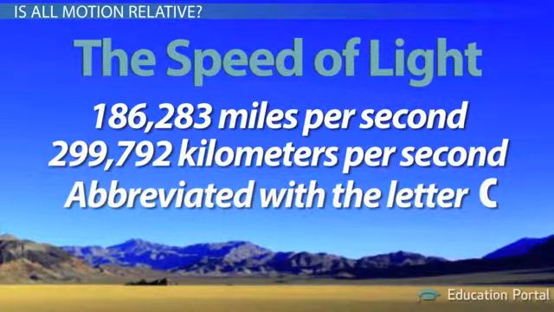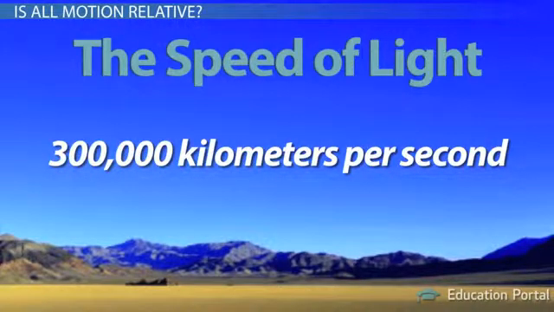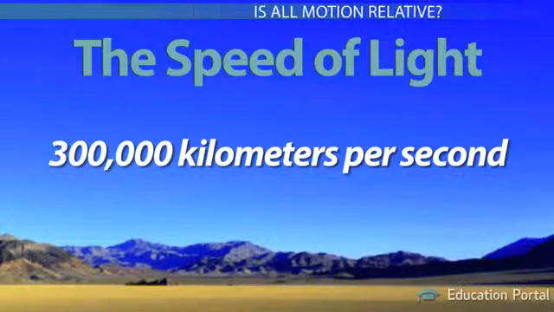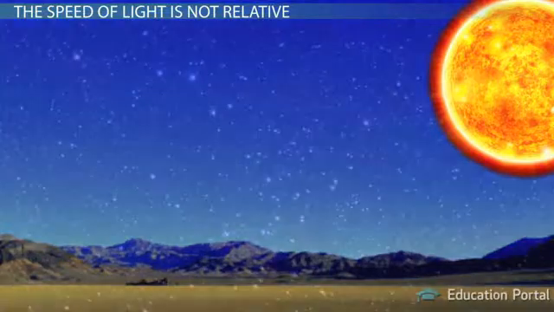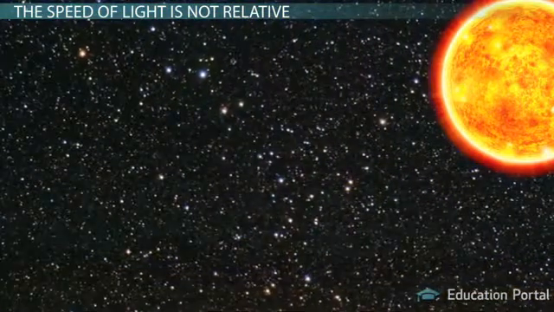Now to make our math easier, we're going to consider the speed of light to be 300,000 kilometers per second. The speed of light is C, and it's C regardless of the source of the light or the perspective of the observer.